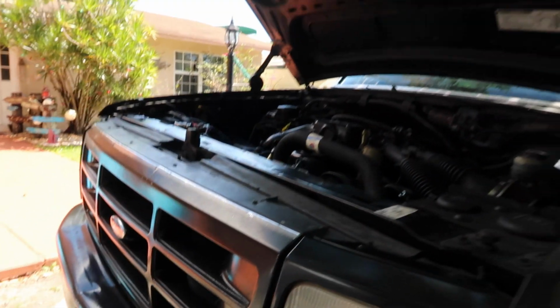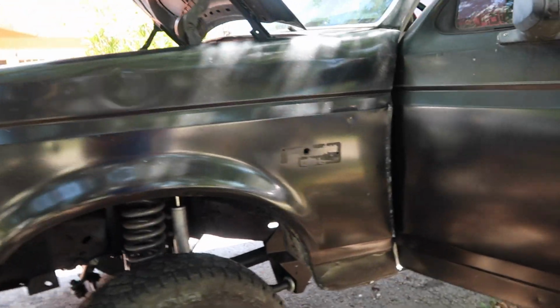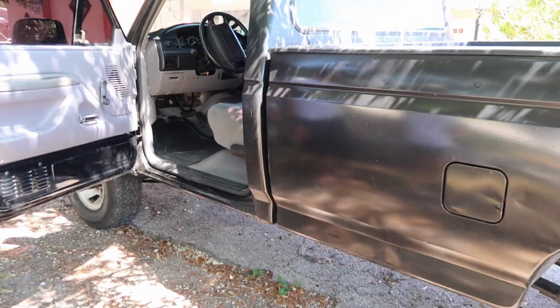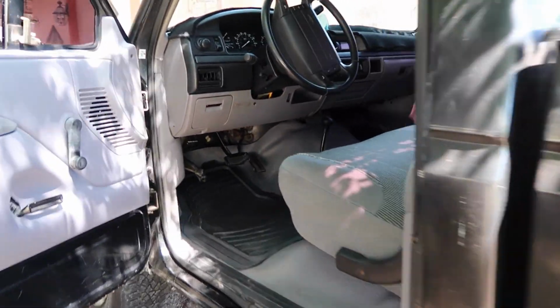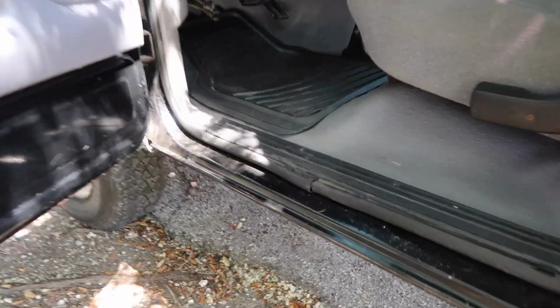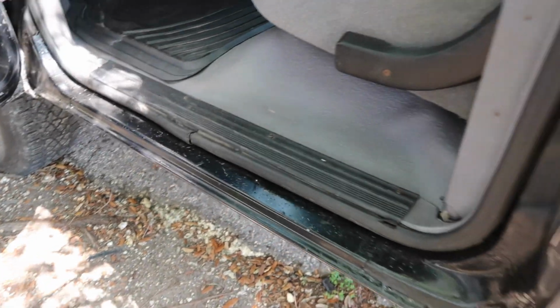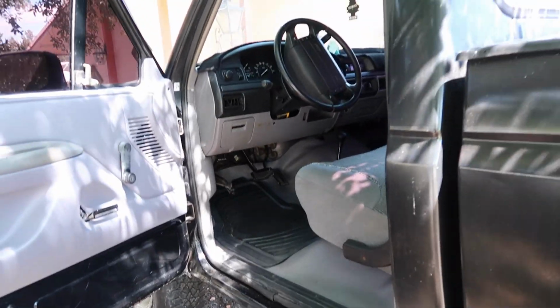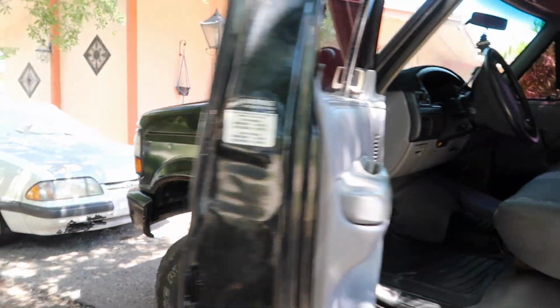All right, guys, so there you have it. 1994 F-150 single cab long bed 4x4. A little bit of history on the project. He got it about 6 months ago, and he's done a couple things like fabrication here on the floor pan. It was all rusted out, so he had to fix it. Gaskets on the engine, new radiator, check the cooling system, and just overall tune-up.